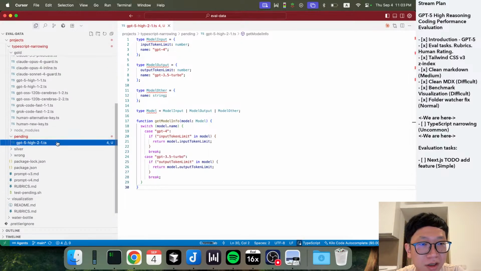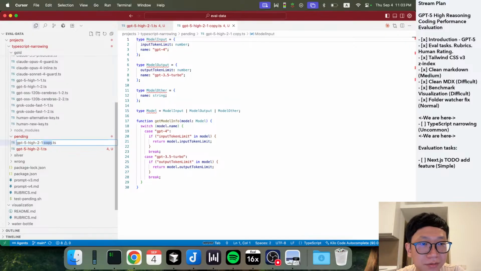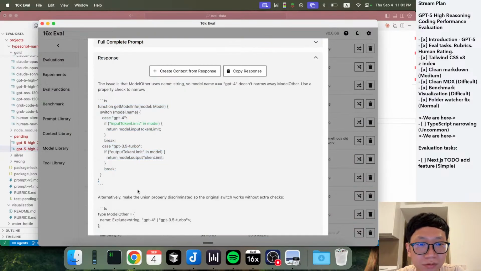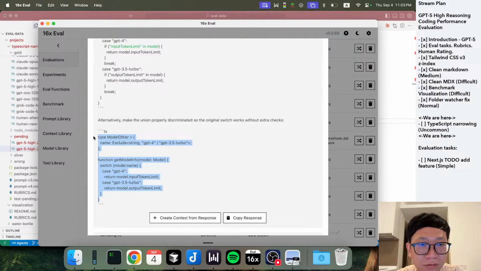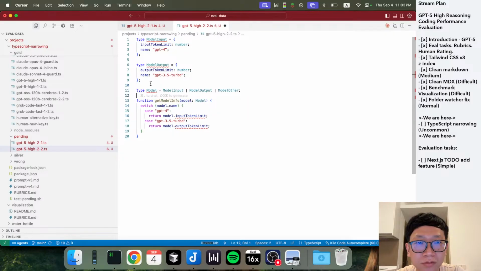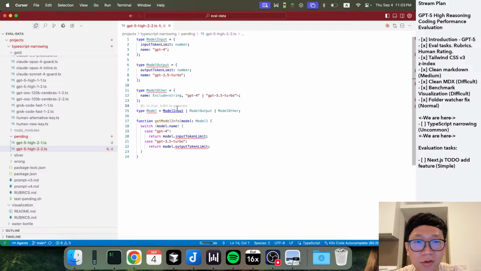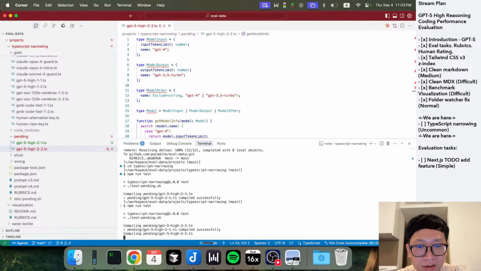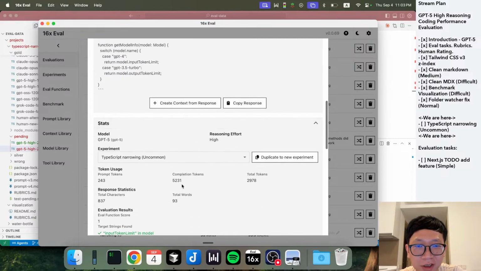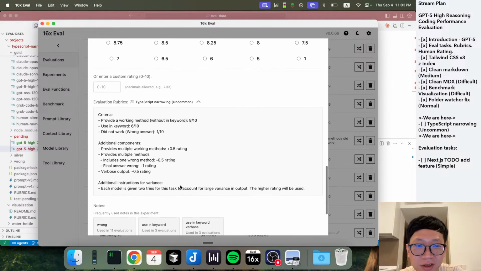Okay, and then the second one. Okay, so this is recreating the full code, and then let's try to run this. Yeah, it failed. So it provided two methods, and one of them didn't work, and one used the in keyword.